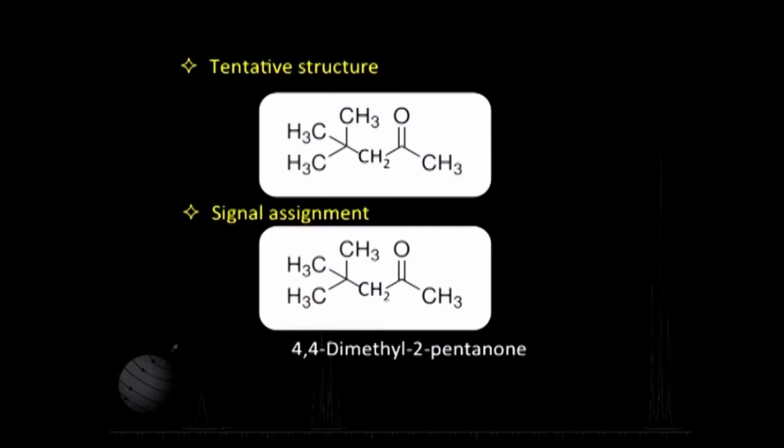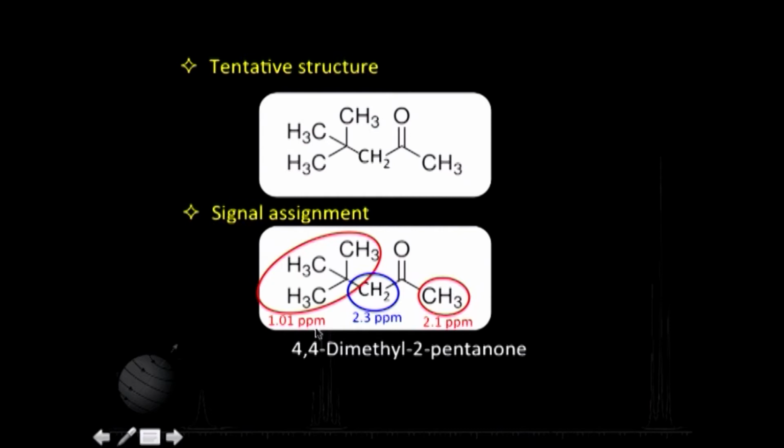Now, if this is the structure of the molecule, then where do we expect the signals? This kind of assignment let us try to take up now. These methyl groups are accounting for that signal at 2.1 ppm, because there are 3 protons, a singlet will come there, and since it is attached to a carbonyl group, we will locate it at around 2.1 ppm. This will come around 2.3 ppm, again a singlet because there is no neighbor over there, and that is what we have experimentally observed there. And because of the carbonyl group in the neighborhood, this will come at a low field around 2.3 ppm, and this typical tertiary butyl group is expected at 1.01 ppm. That is where it is observed.